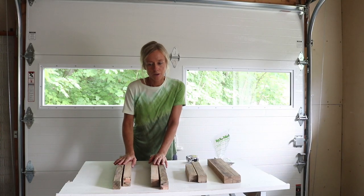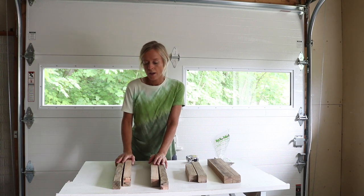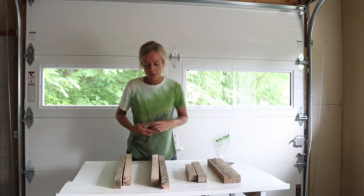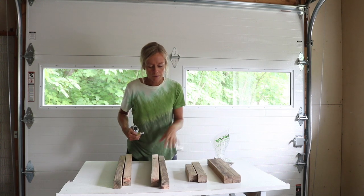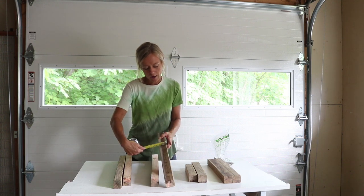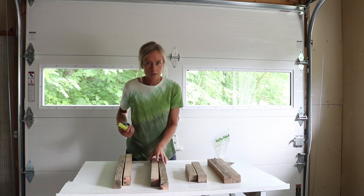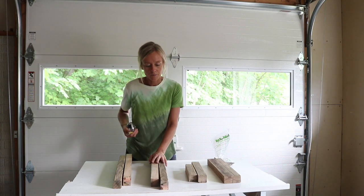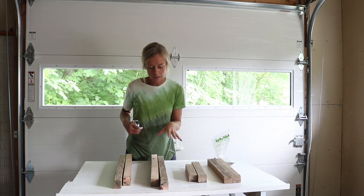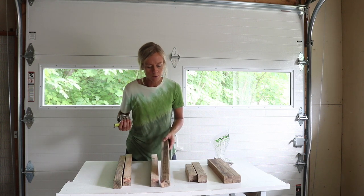I have my pieces of wood here ready to put together, and there are 8 pieces involved per stool. The legs, which are these, are 22 inches long, and for the width, I just cut a 2x4 in half. I know they're not completely square. I believe they're around 1.5 inches by closer to 1 3/4 inches. That's just the measurement that came out, since I split it in half. If you want exact, squared little legs, you could shave some off one side. I just didn't bother to do that. I think these will work just fine.